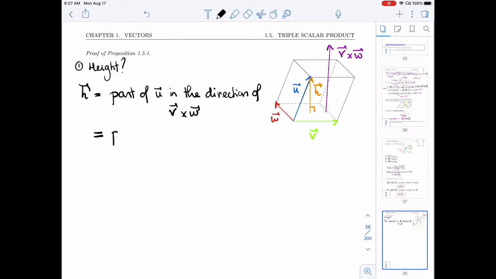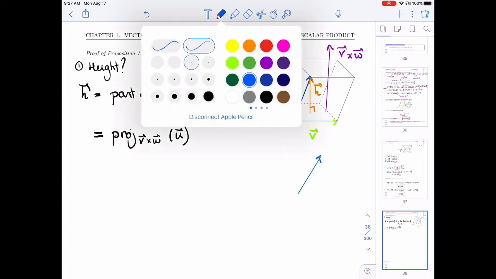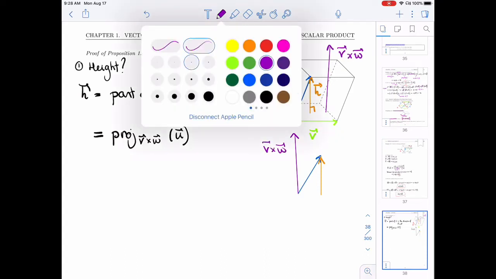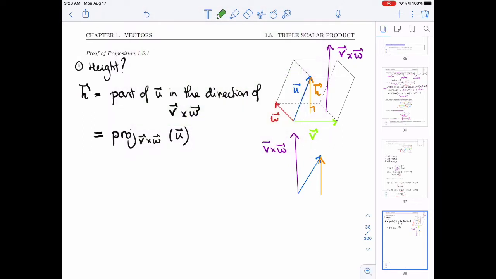Well, that we know as the projection. In fact, let me redraw the picture for you in a slightly different way. I have u going this way, I have h going this way, and I have the purple v cross w. So really what we're doing is we're dropping a perpendicular here, and the orange vector is this vector right here. It's just that we drew it somewhere else because we were thinking of it as a height.